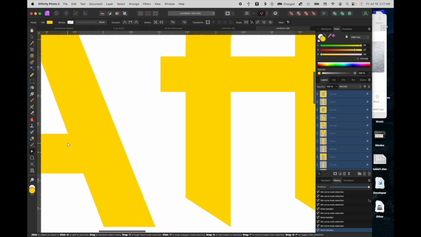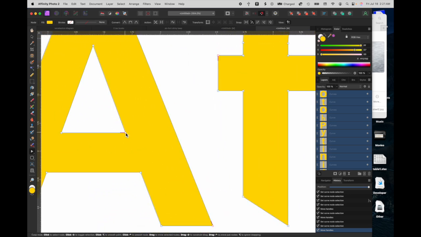Here is a trick right here. I'm going to click on this one without the shift key, right click, and break curve. Now I'm going to click on this spot, hold the shift key down and draw this over to the left a ways, and I'm going to make another little pointy thing there. It doesn't make a point yet, but that's because this hasn't been moved yet. Now notice up here I have snap turned on, and I've got snapping to handles. There's my handle I'm going for, so I'm just going to click on this one and drag it to this handle, and I just made a little pointy thing.